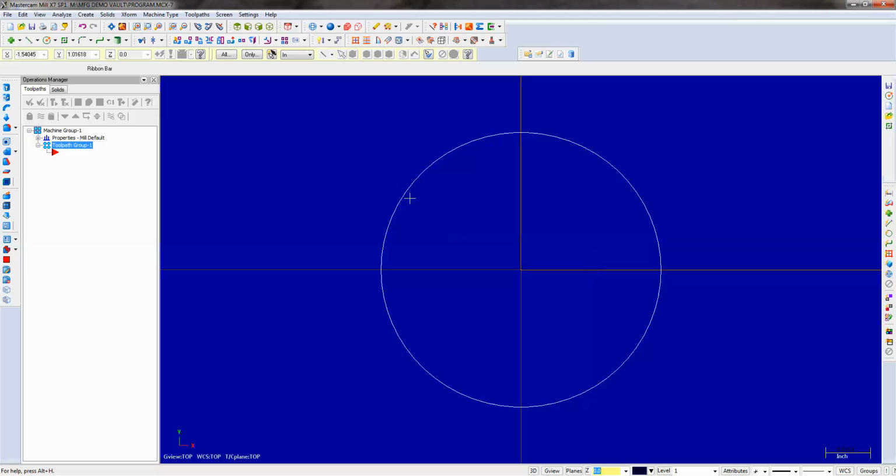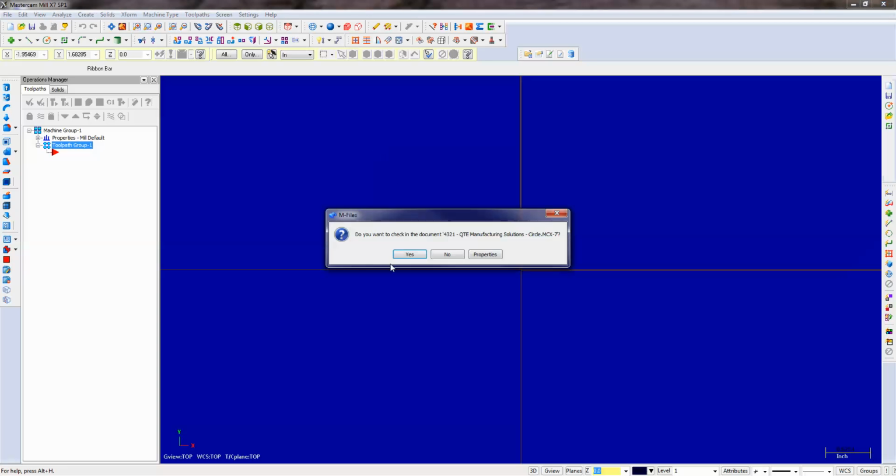So I went ahead and hit OK. Now the file is saved. So let's go ahead and close out that file. Now I'm being prompted to check it into M-Files, now that I've opened a new file. And notice here that the name has been changed to be the part number or job number, the customer it's for, and then that short description that I entered of circle. So I'm going to go ahead and hit yes and check it in.